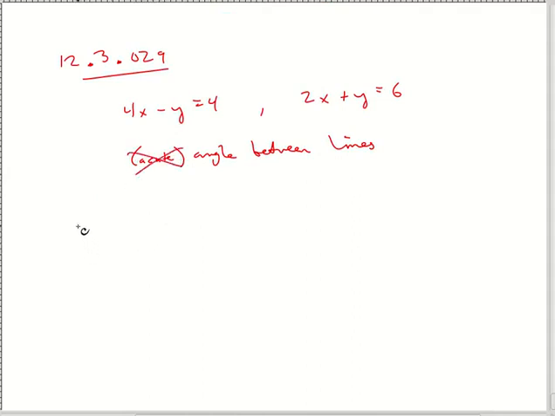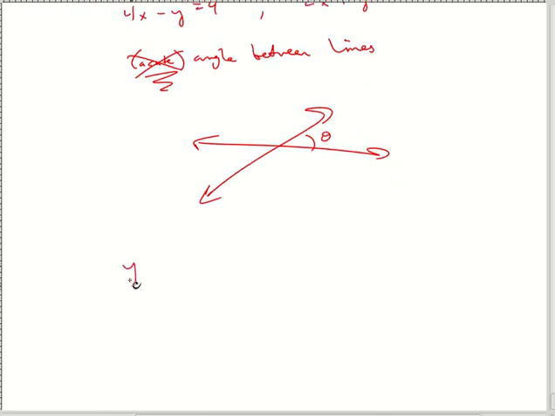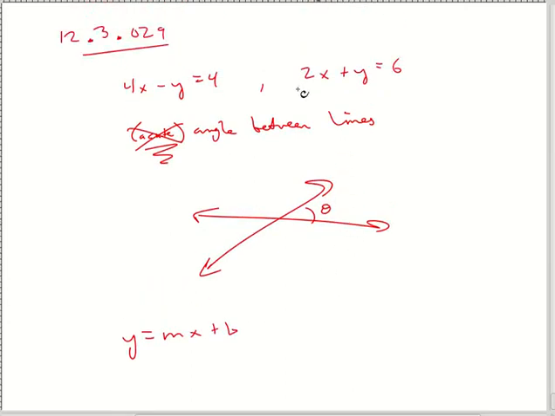Basically, we're looking for the angle between two lines. Let me make up two lines. There you go, they want that angle right there. I'm pretty sure they want the acute angle. I'm not 100%, but that's my guess. I got an acute answer. Anyways, how do we find this, and what do we even do here? Remember that these are lines, and lines are y equals mx plus b, right? So could you do that?